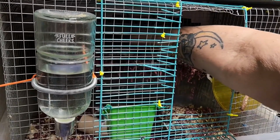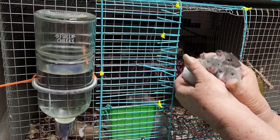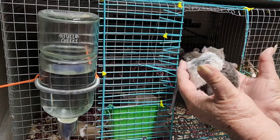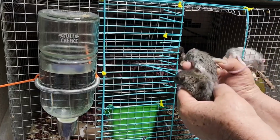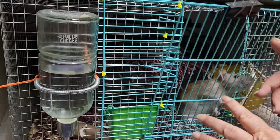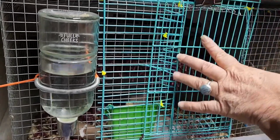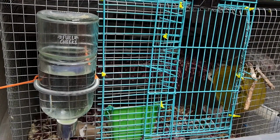The other special thing that we have in here is ratlets. Look at them little ratlets. These guys are 2.5 weeks old. And they're Rex rats. And most of these look like they're not Dumbos, which I'll show you a good Dumbo. So we're going to give them two treat thingies. Back in, Shiva. And now we go to the next cage.